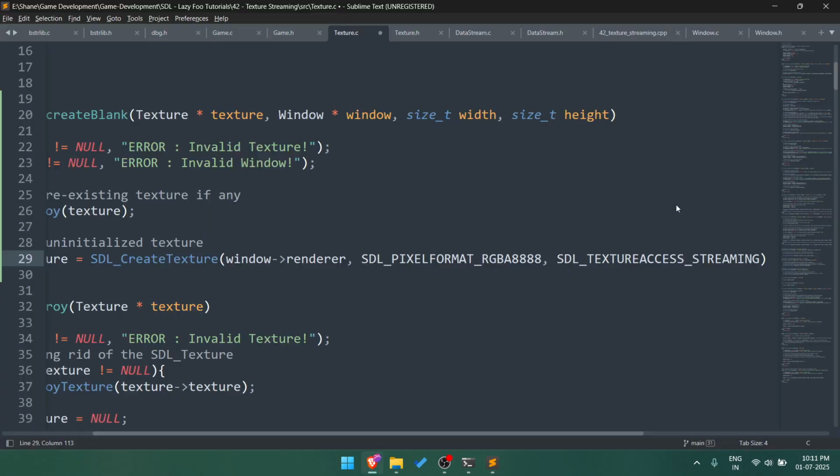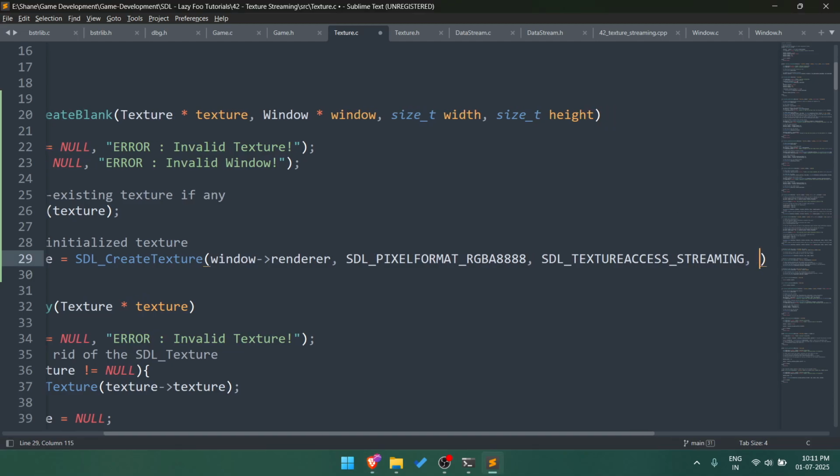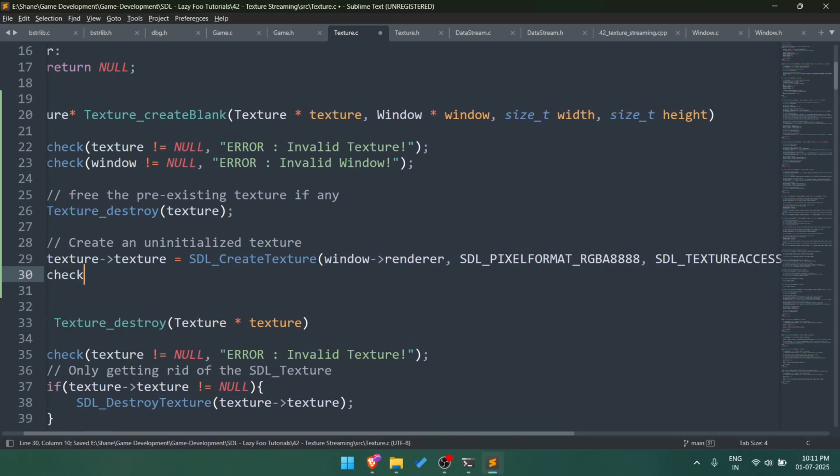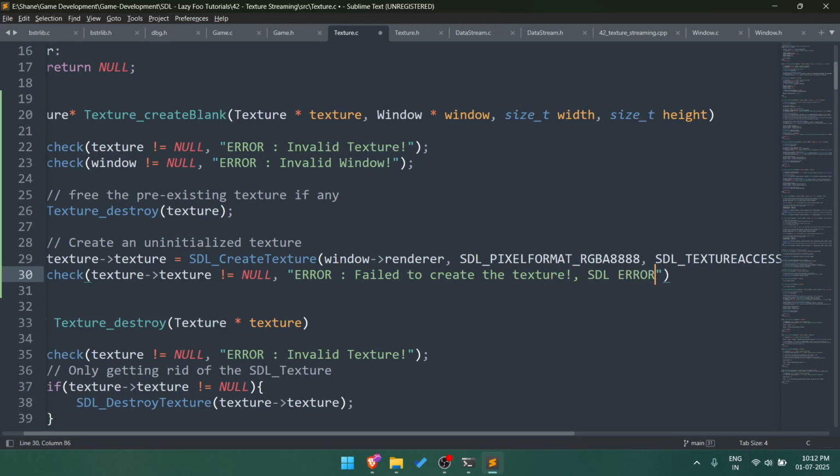Then check texture failed the texture, still get.